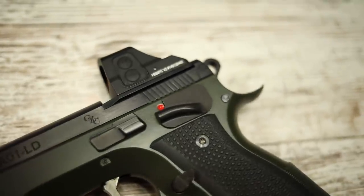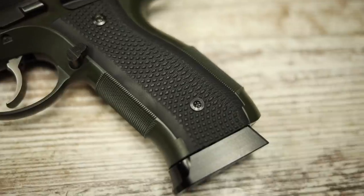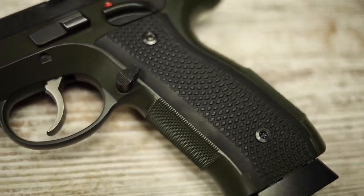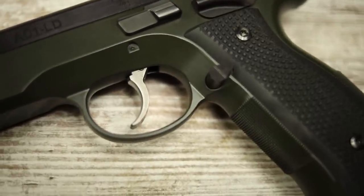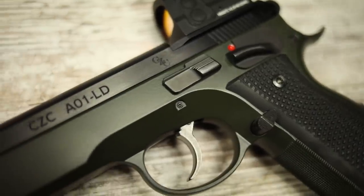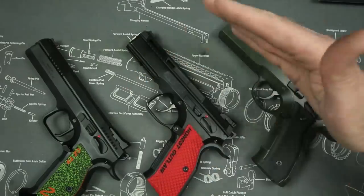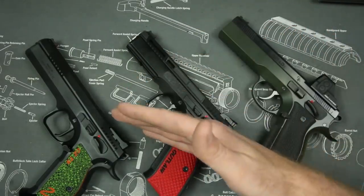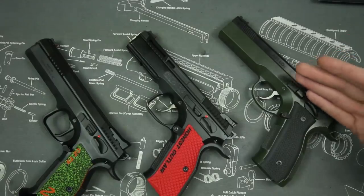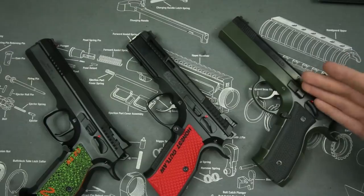So overall, I think the A01 is an extremely accurate pistol. Is it any more accurate than the Shadow 2 or the Tactical Sport? I don't think so. I mean, it might be a little bit easier to get the accuracy out of this gun, just because it's got maybe a little bit lighter trigger than the Shadow 2, and obviously it's got the double single action advantage over the Tactical Sport. However, these two pistols run every type of ammo I shoot, and this one does not. And I feel like at the end of the day, if you're going to compare them, that is such a glaringly obvious advantage over here that it's hard for me to even recommend the A01.